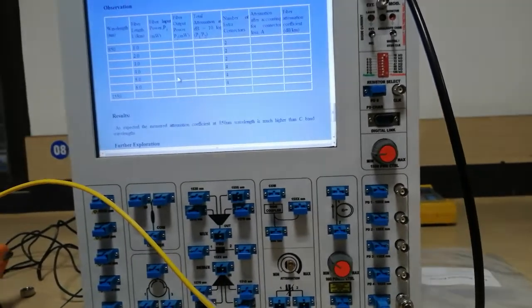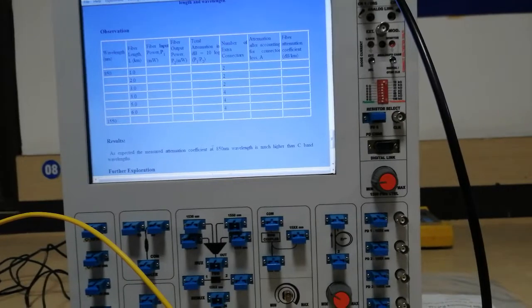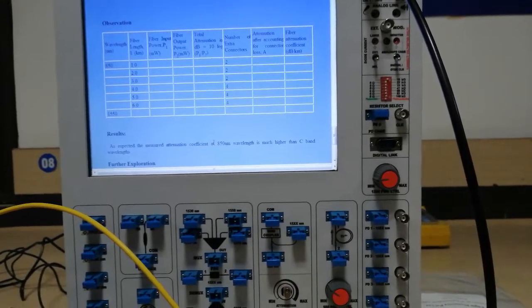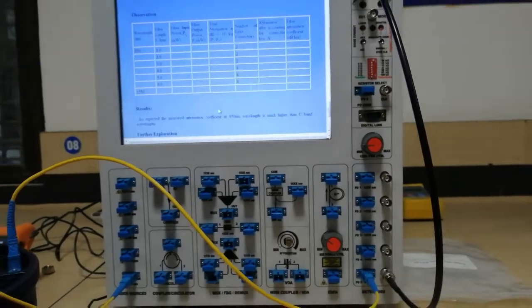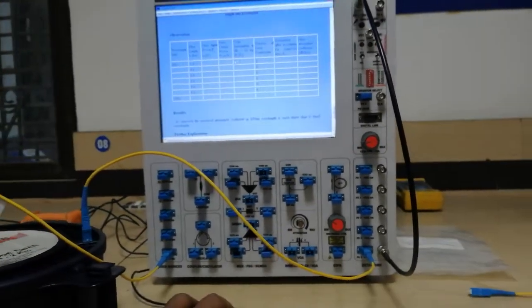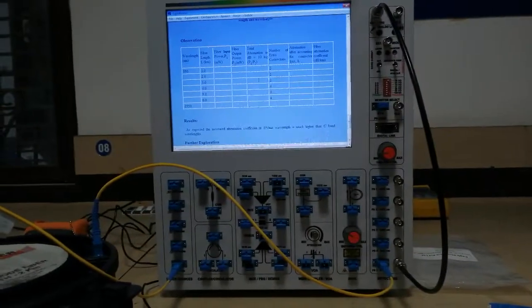Thus, we expect the measured attenuation coefficient at 850 nanometer wavelength to be much higher than at C-band wavelength. That can be measured after the calculation with the attenuation formula. Thank you.